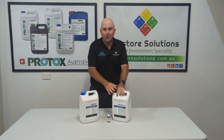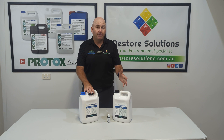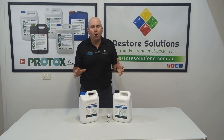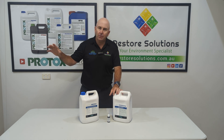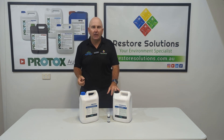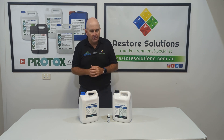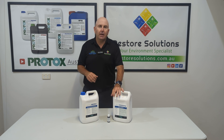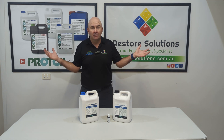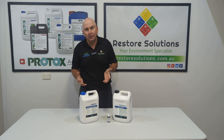The second one is our Encapsulator. This is for areas of framing where we know we cannot get to it and clean, because it's an awkward spot — just hard to guarantee a clean, hard to get in there and scrub, especially in Protox high sand. So we spray it and encapsulate it, and lock and seal it in. People try to encapsulate areas they've already cleaned — no, it's not for areas you've cleaned, it's for areas you can't clean.